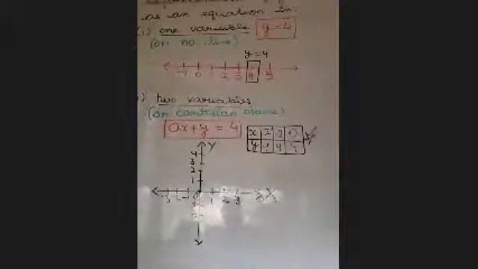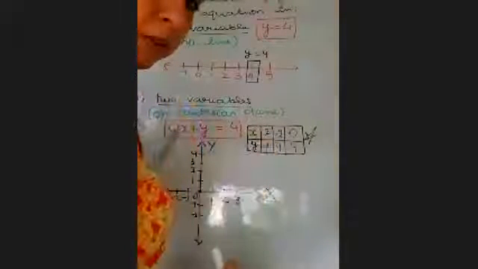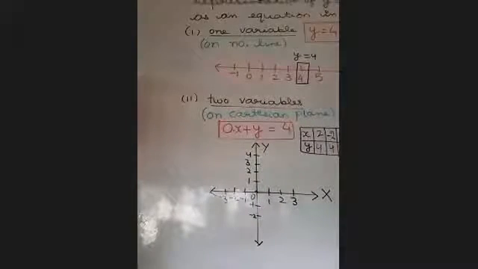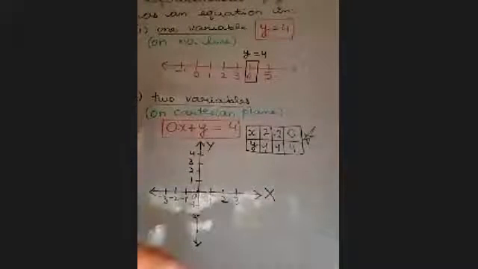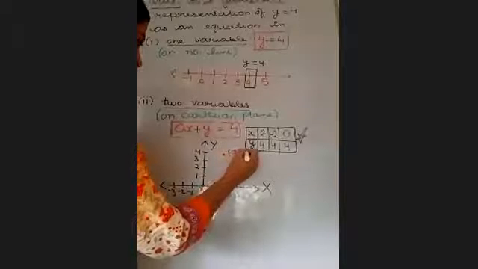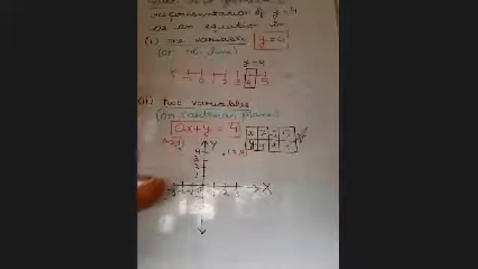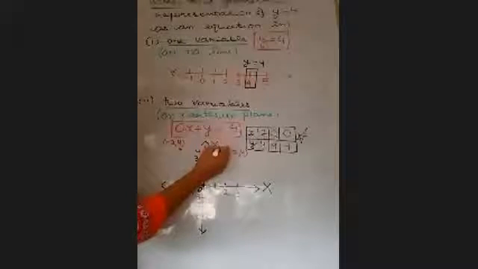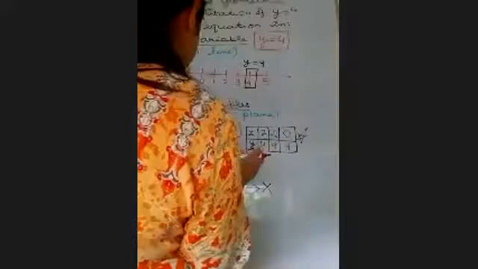Right? Let us plot the points. X is 2, Y is 4. What does x is equal to 2 and y is equal to 4 mean? Will it be a point here? Yes, ma'am. X is -2, Y is 4. It would be here, in the second quadrant. And X is 0, Y is 4. This point is on the Y axis. So let me join these 3 points.